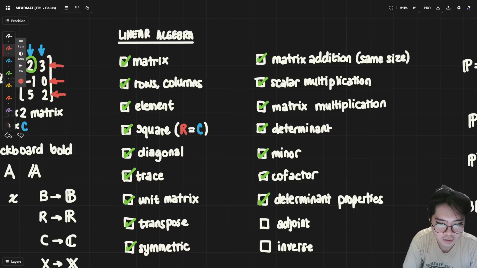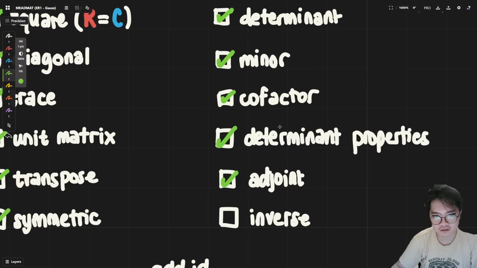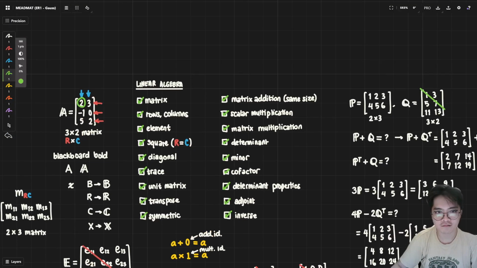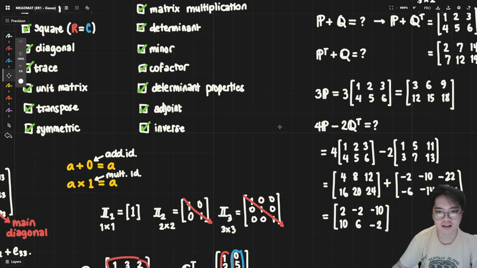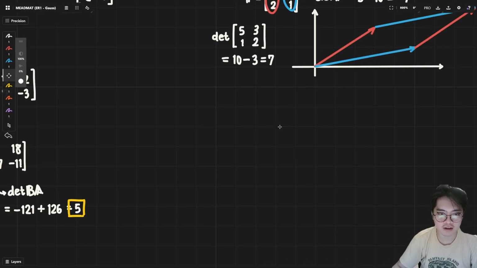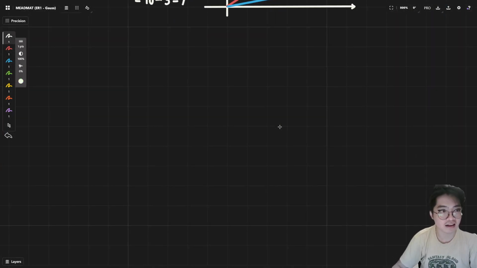Now we will cap off this little topic by discussing the adjoint and the inverse. You might say to yourself, okay, what is an adjoint? What is an inverse? The inverse one, maybe you can guess what it is from the word itself, but these two, I will check them off right now so that we can have this whole checklist done. These two are now very involved in answering the question.